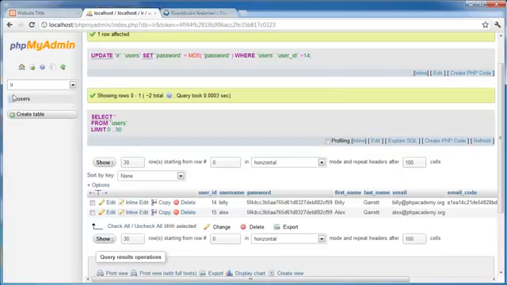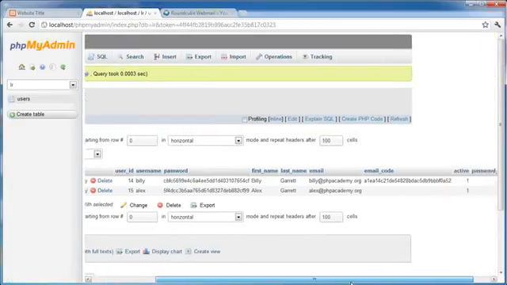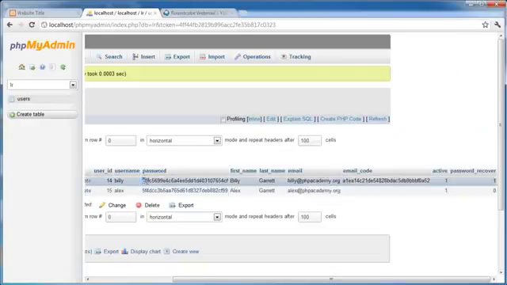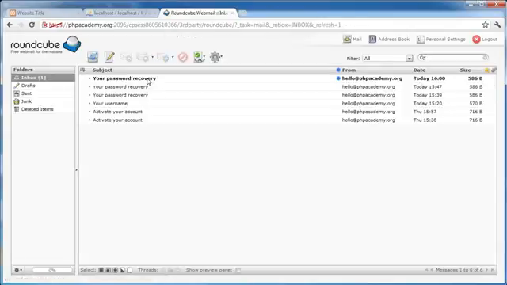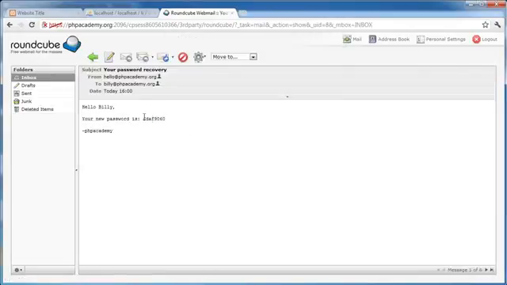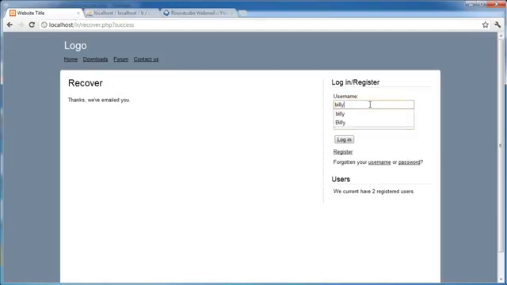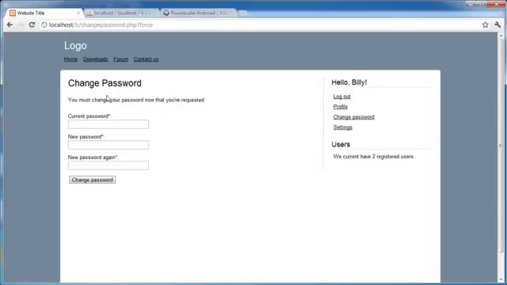Okay, so now, starting again, we have changed the password to our temporary password, and we've set password recover to 1. Now when we check our email, we have our generated password, copy that, we log in with this new password, and we're forced to change.